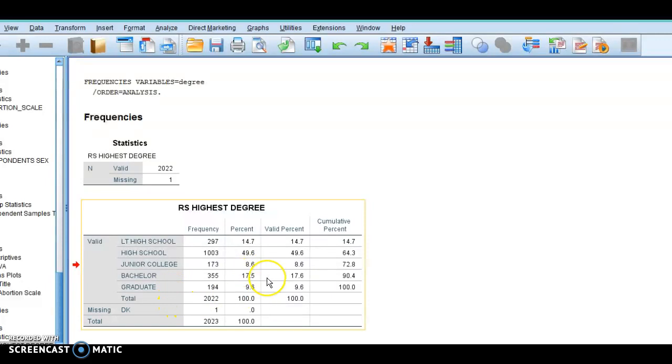Okay, so on average, people have a high school diploma. Not as many people have a bachelor's degree or higher. So just think, when you finish UF, you're going to be joining a very small group of people in the United States over 18 that have a college degree or higher. So congratulations. On average, it's about 24% of adults over 18 have a college degree. So feel proud. Again, these numbers are bigger because it's just the people that answered the education question.